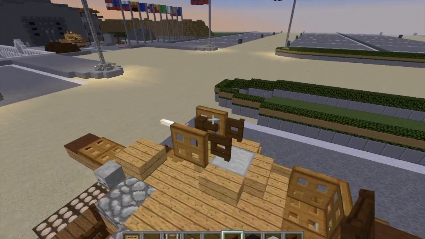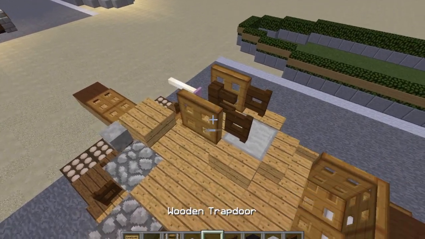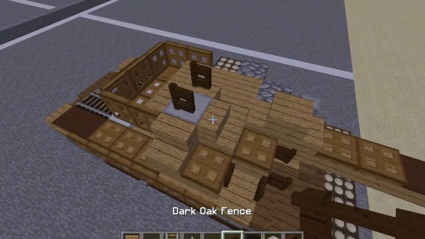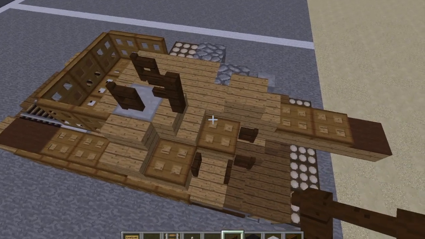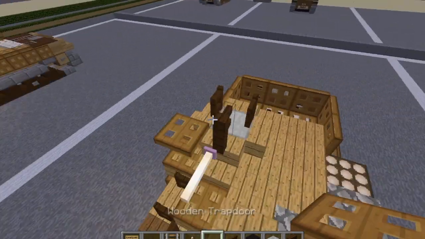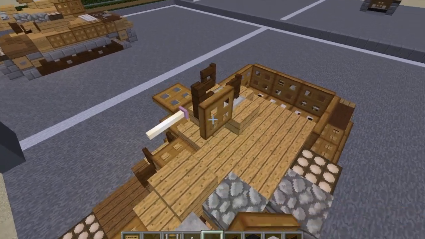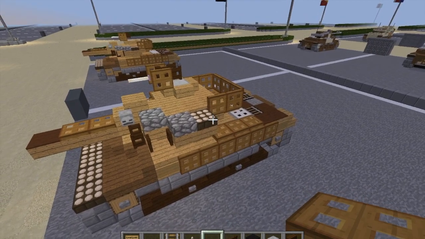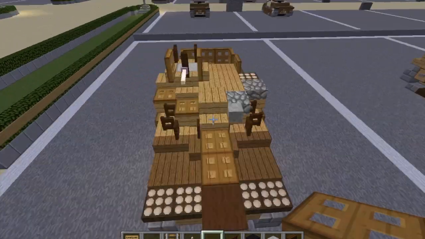Head over here, we're going to grab an oak wood fence, wooden trapdoor, and an end rod. Put the fence post right in front of the wooden trapdoors. Put an end rod coming off the front of that, and put a wooden trapdoor on either side of the fence post. Close them. That'll make the main gun. And I think we're essentially done.